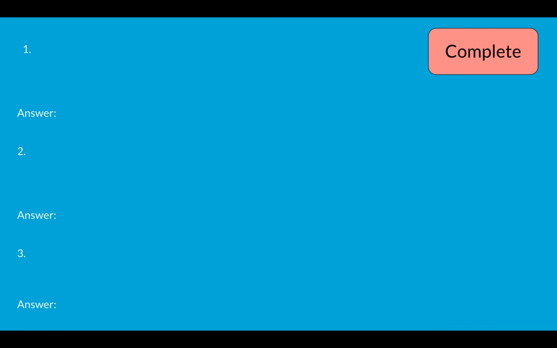In your math folder, it's going to say complete in the upper right-hand corner. And every time you see that, just like the last 2 days, you'll know that's something you're going to have to fill in. So today I want you to come up with 5 questions that can be answered based off of your graph and then answer your own question. You'll see we have 1, 2, 3 on this slide and 4 and 5 on the following slide. There are already text boxes there. Just go ahead and type your questions.